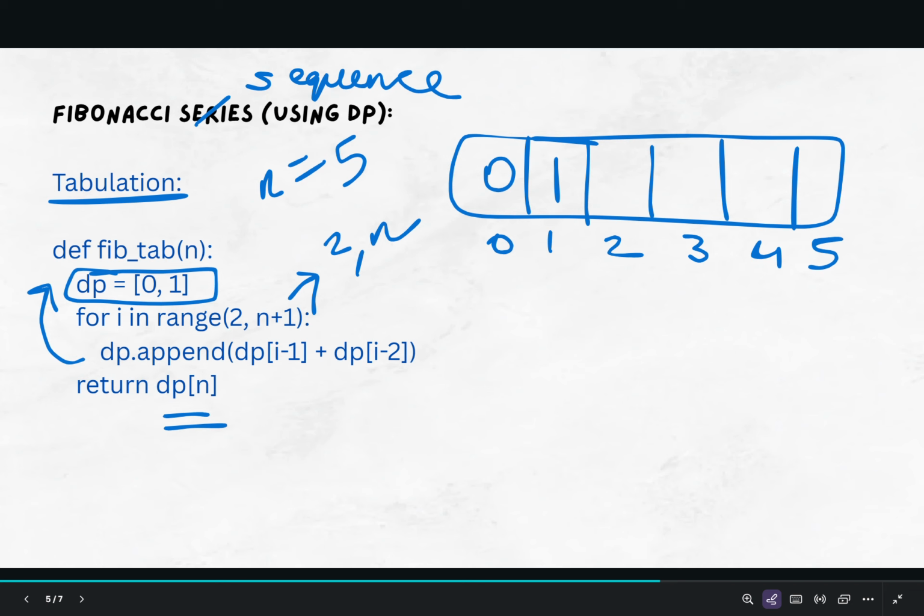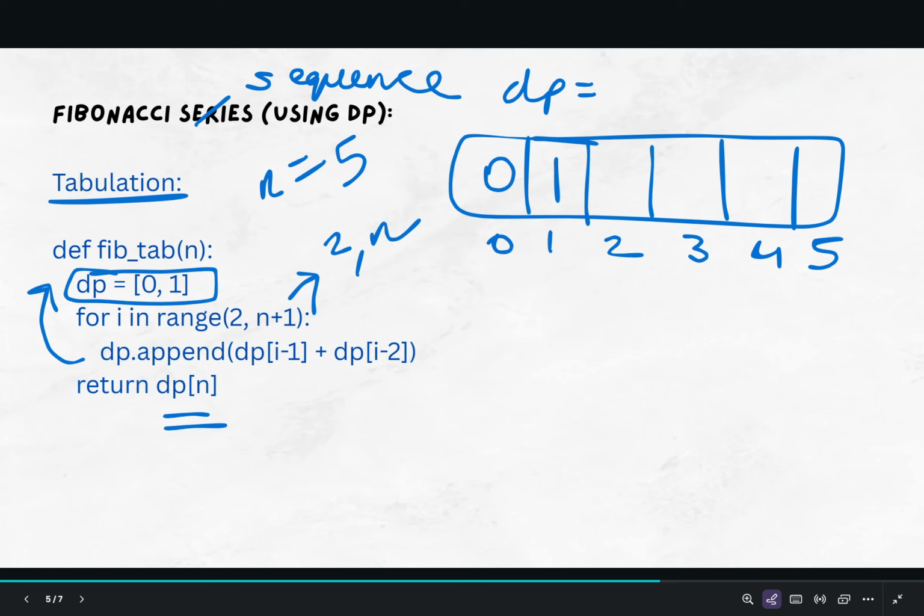So now if we do fib tab of n equal to 5, then we have this array dp. This is the dp array. Okay. Now for I in range 2 to n plus 1, we will basically just dp dot append dp of I minus 1 plus dp of I minus 2. So when I value is 2, so dp of 1 plus dp of 0, that will be stored in here.